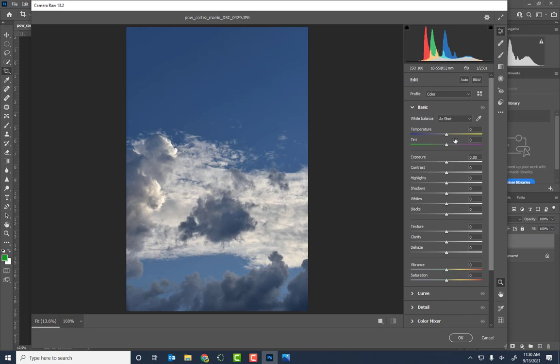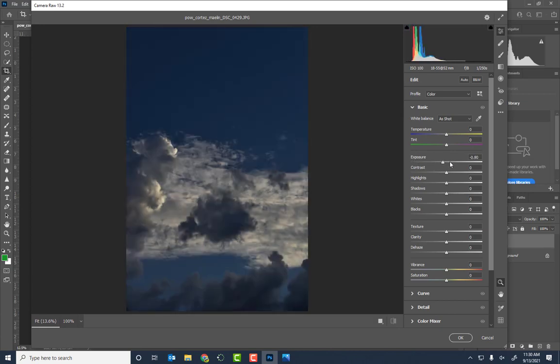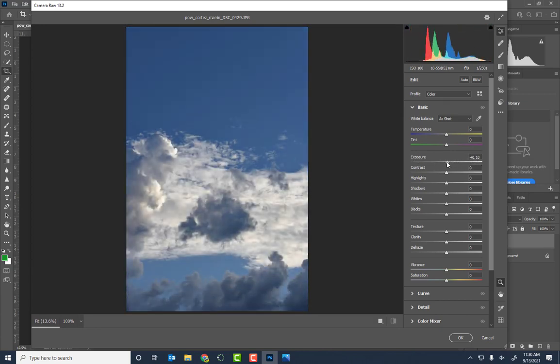Okay? Now, again, I'm looking at this histogram up here too. This shows the dark pixels, and this shows the light pixels. And you usually want to get to the edges best you can, but you got to consider what's in the picture too. This doesn't know what's going on here. It doesn't know that's sky and clouds and light clouds and dark clouds. I'm just going to take this exposure. I'm going to go all the way and show you what it does. It takes everything to the dark. This takes everyone to the light. So I'm going to put this best I can to about what I think it should look like.